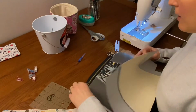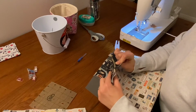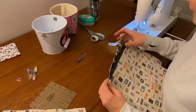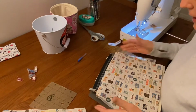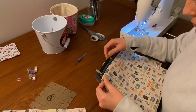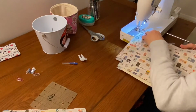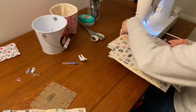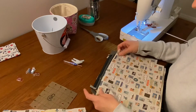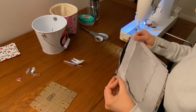Okay, so now we need to baste this in place, which I'm going to do this and have the zipper be the one that's face down, but we need to make sure that we're pulling this out of the way. We don't want to sew through our D-ring. So what I'm doing is aligning the top over here and then all of the edges. And that's how I know that it's centered. Front is basted on, so now we need to go ahead and put the zipper down, and we see that the zipper is closed this way and closed this way. So I know I got it on right.